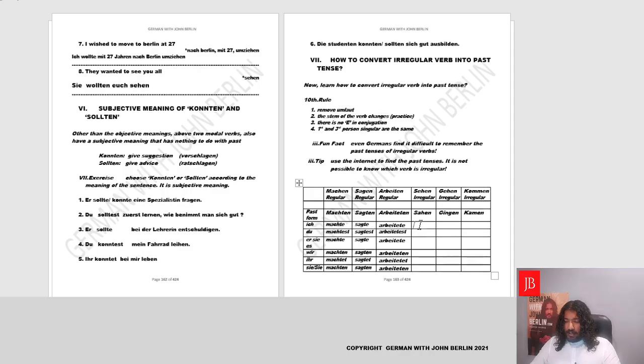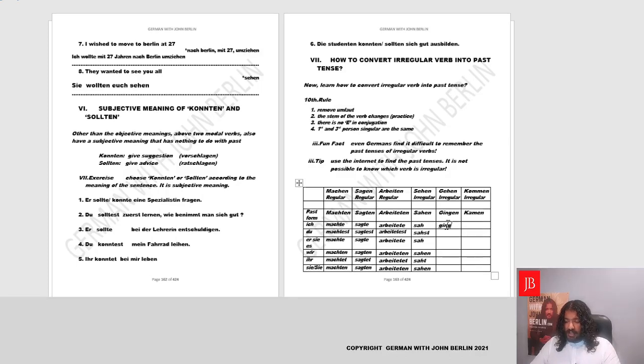So let's conjugate. The rule here for conjugation says there is no E in conjugation. That means if I conjugate, I will not say ich sahe. That will be totally wrong. I'll simply say ich sah, du sahst, er/sie/es sah, wir sahen, ihr saht, sie, Sie sahen. Fantastic. Similarly, gingen will not be ginge.